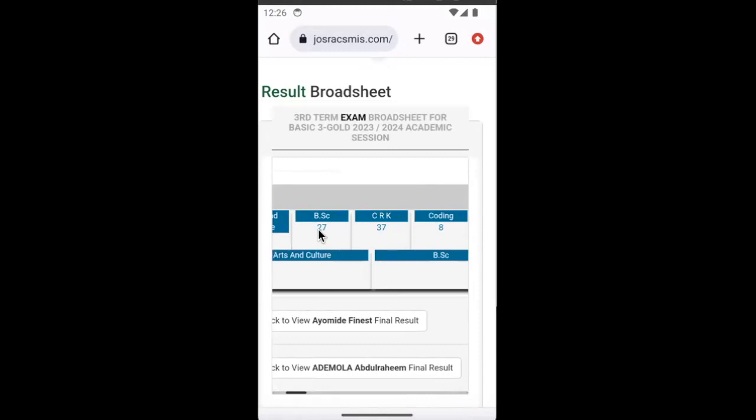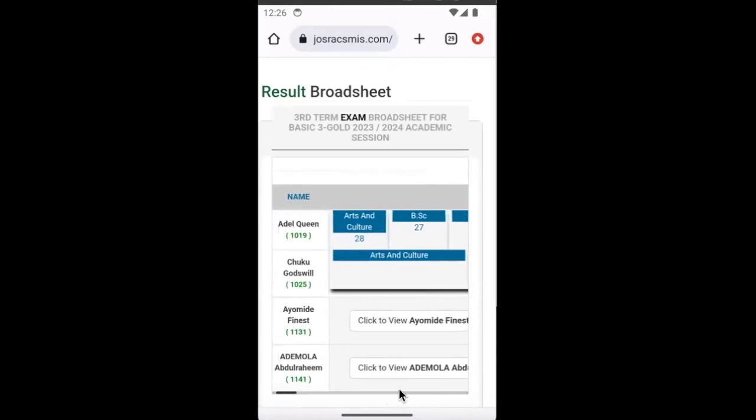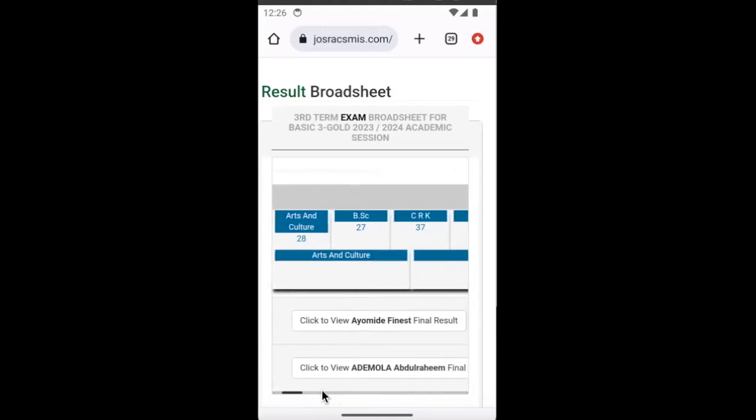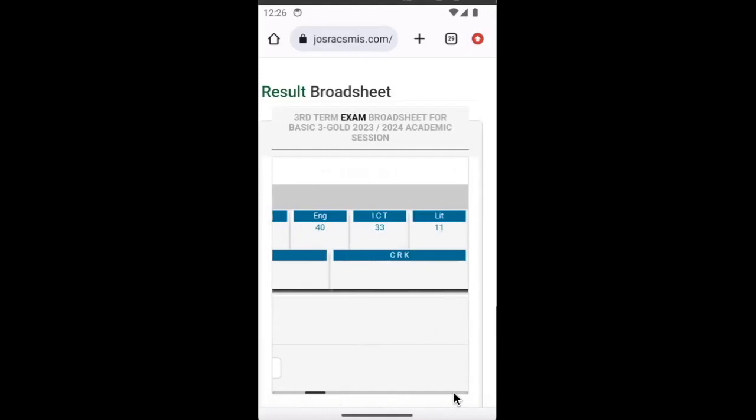Because I've only uploaded for this one child, this Hayden, that's why we are seeing only this child's results here. When you scroll to the right side, you also have the total calculation, just like what we have on the web here. So that's all about this.